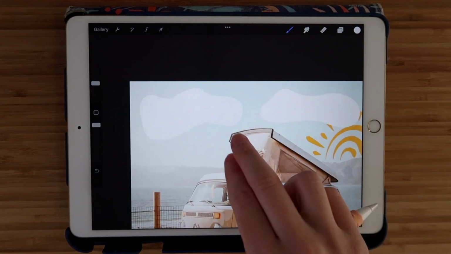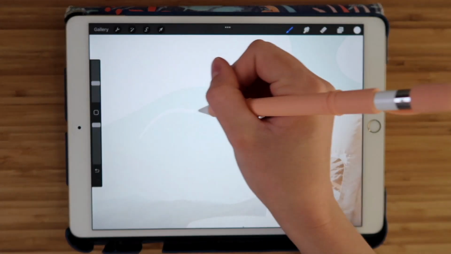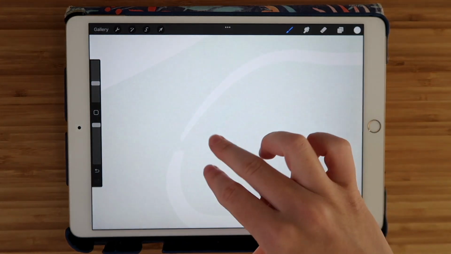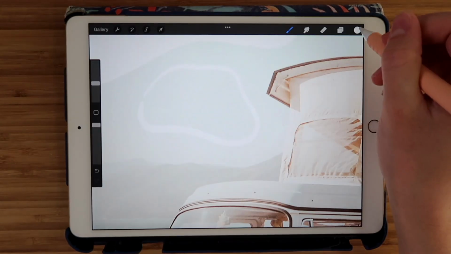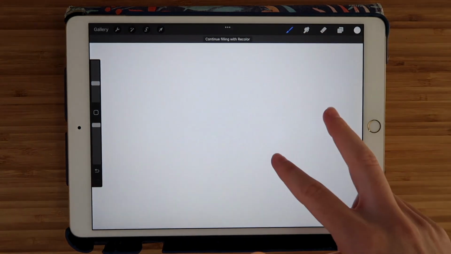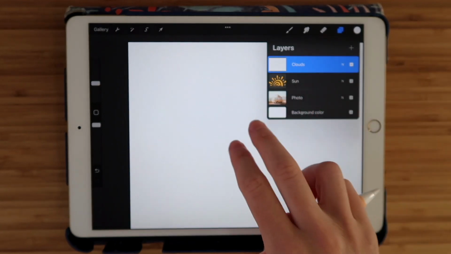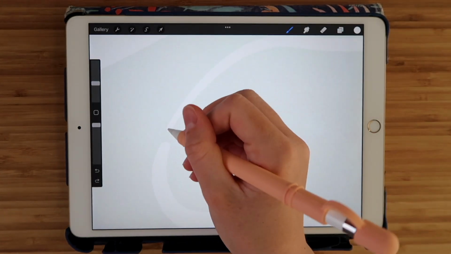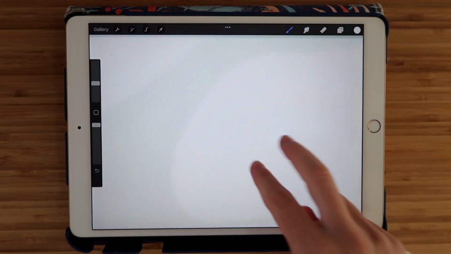Now, something to be careful with when you're doing your color drop is if I have a shape like this, but it's not quite closed, see how it's open right here? If I try and do my color drop, uh-oh, it's going to fill my whole layer. See how it's filled that entire layer? That's because my shape wasn't completely closed. So you need to make sure your shapes are completely closed before you do that color drop.